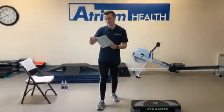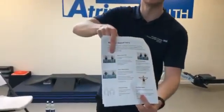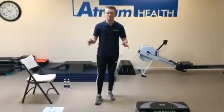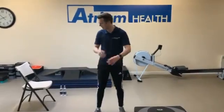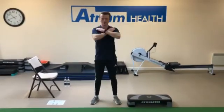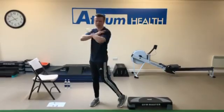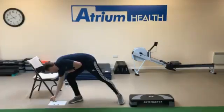The first one is an upper body twist. That's this one up here, so I'm going to demonstrate that one first. You want all of these exercises to last about 20 to 30 seconds. It's just going to gently bring the heart rate up, get you loosened up. With your arms on your shoulders if you can, we come down by your sides, and you're just twisting side to side, just like so. Make sure you pivot, bringing this foot down here off the ground. Just like so. Okay, that's the first one.